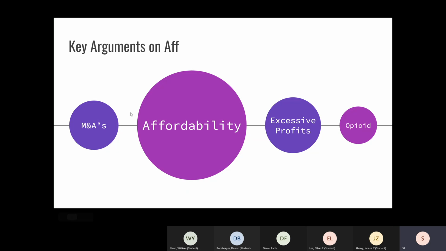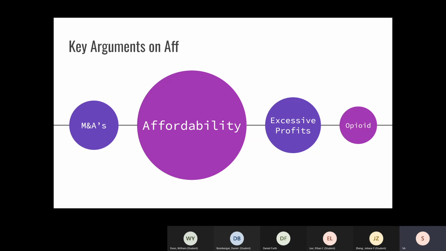The second biggest one is excessive profits, which is just, oh, companies are making so much money that they don't actually need, right? And while that's not inherently a bad thing, every company needs some kind of profit, if it comes at the expense of millions of lives, or they're using this profit to do something bad, that's a separate argument. So generally you'll see a lot of arguments that are tied to, oh, they're just making so much money, which is why they can lobby in Congress or bribe politicians or things like that, right?